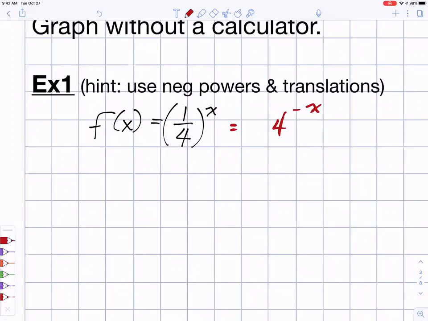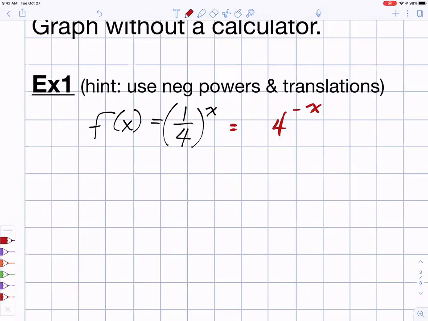Does that make sense, Devin? Okay, and actually, Devin, you made a mistake that is really, really common. So I'm glad you made it so that we could talk about it. So yeah, you're not changing the sign of the base, you're changing the sign of the power when you move things.